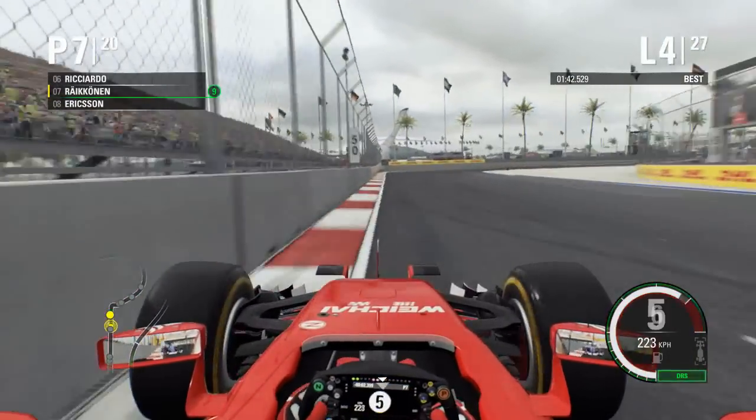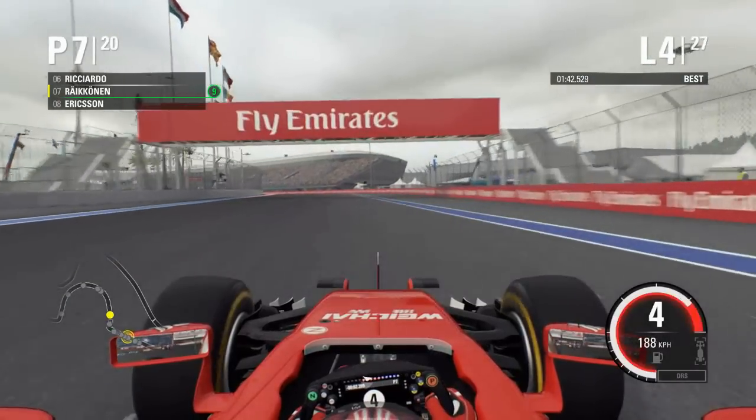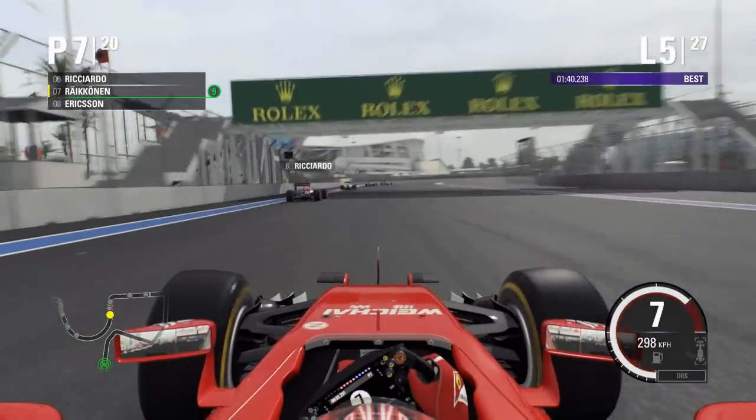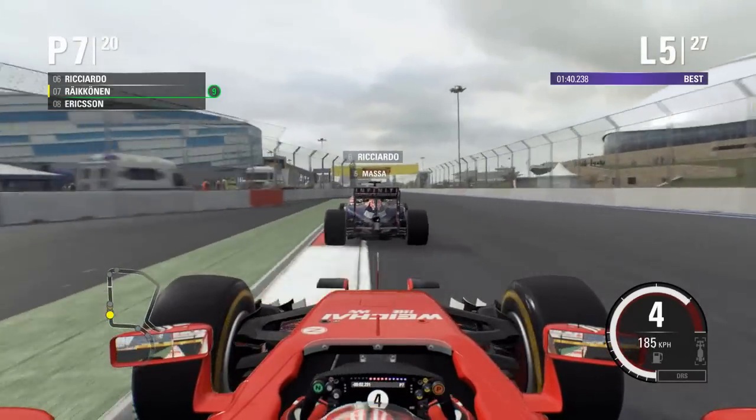and we pass him there for 7th place, as I believe we get a couple of screen freezes here due to the recording not really working. Like I said, a couple of screen freezes here in this race, which wasn't good for us, but here we are now, and we're behind Daniel Ricciardo, who's in 6th place on lap number 5.